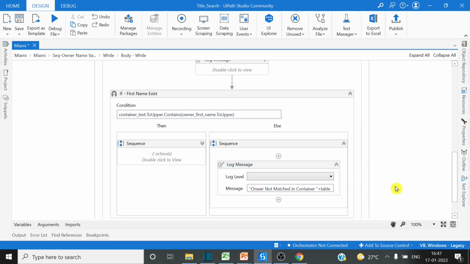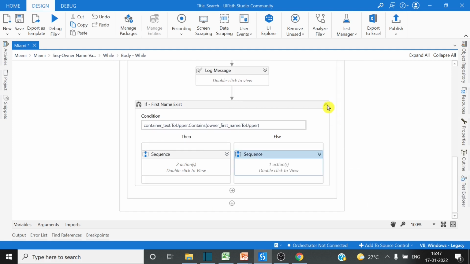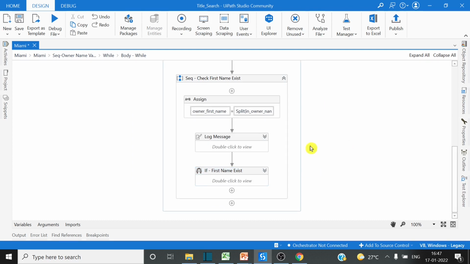So it will print the message that owner not found in container 3, container 4, container 5, like that. All right, let's say this loop is not broken and owner is not found. So this is if we have found, this will break the loop.